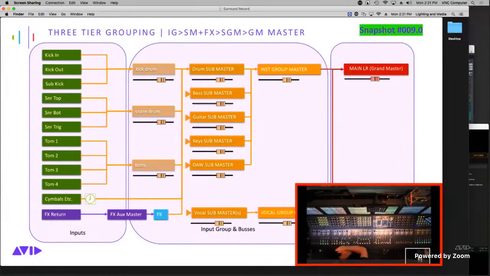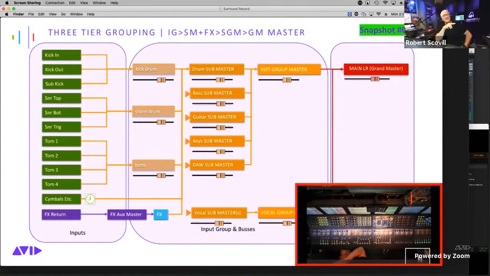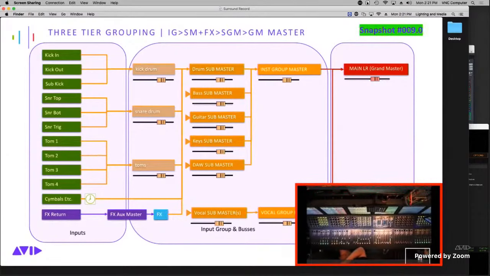Hey, Robert. Yeah, go ahead, Roger. Sorry to interrupt. One question, and this might sound convoluted, but if you would add a cymbals input group, you would take away the need to put manual delay compensation on that input channel, correct? Yeah, on any of those input channels that you would assign to that input group. Would this be more advisable if you don't have access to FFT, rather than trying to calculate and manually compensate using impulse response? It's the easiest answer.